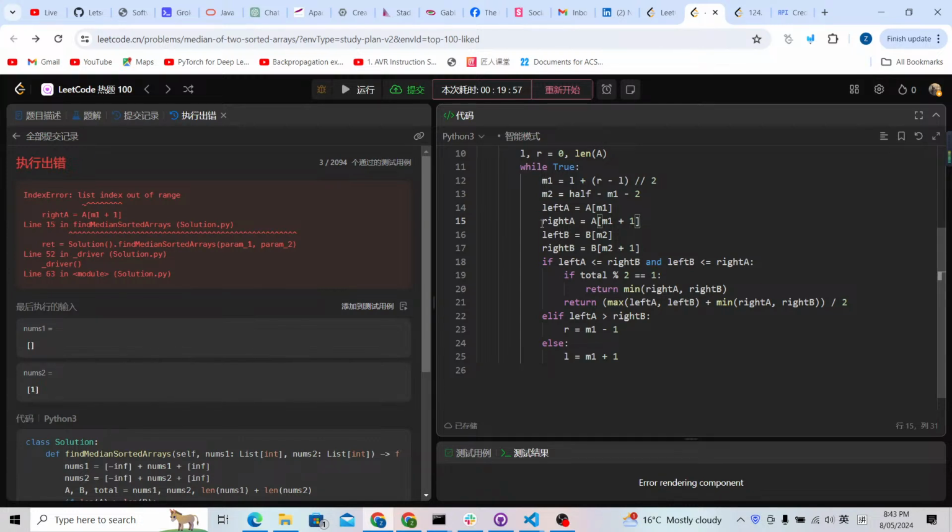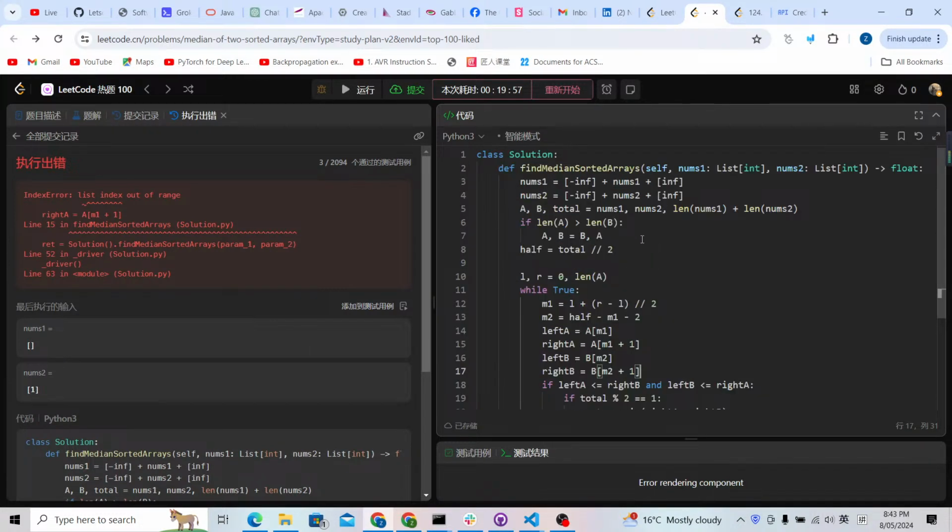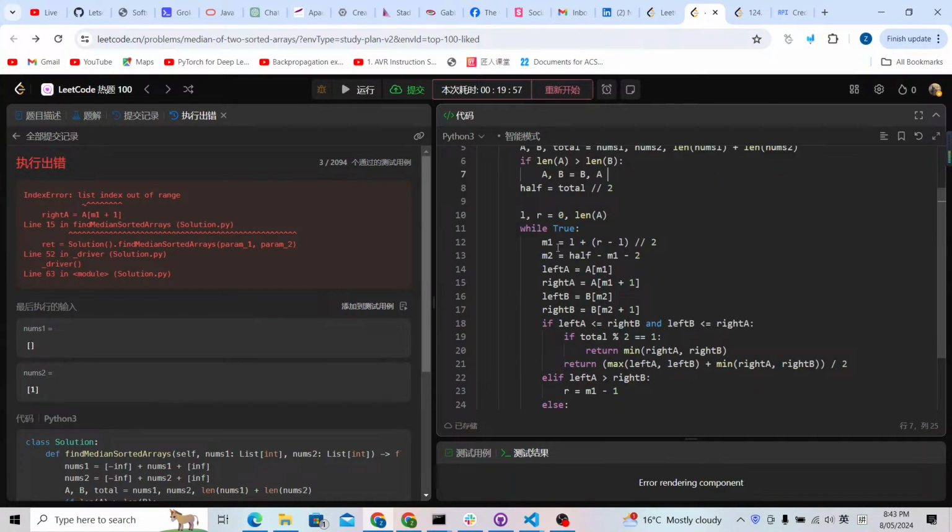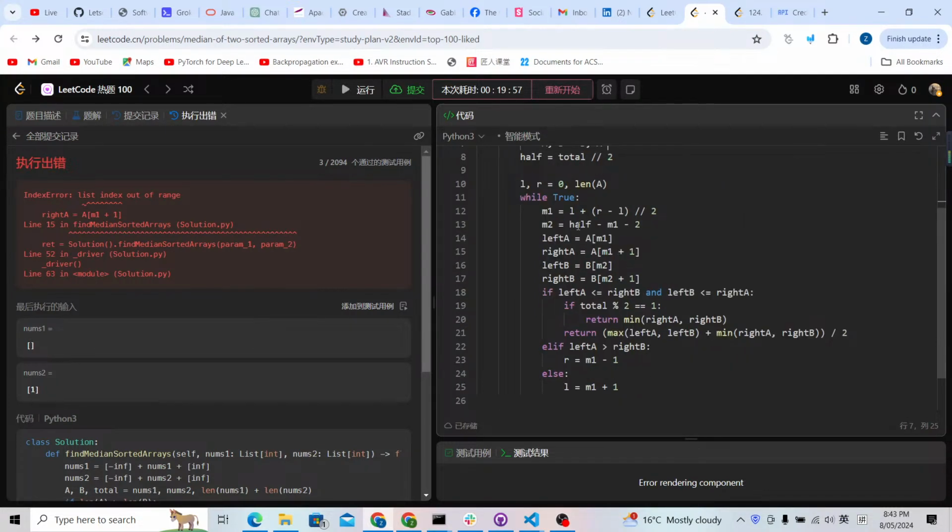Left A, right A, left B, and right B. B should equal to BA, and this is total, and this is half, M1 and M2.